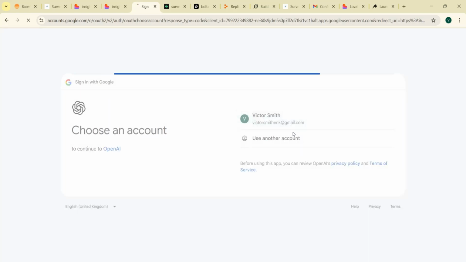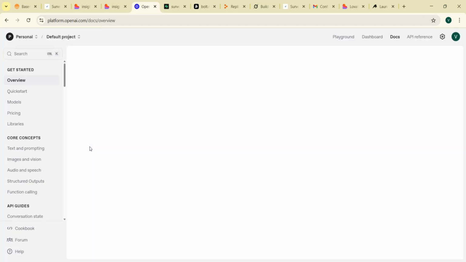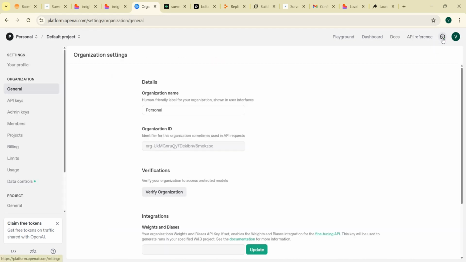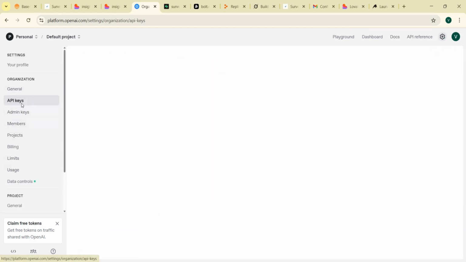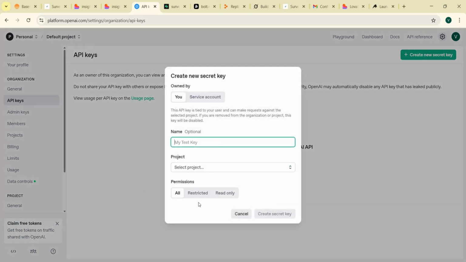You sign up, and if you click on settings, API keys, you generate an API key. To generate an API key, you select a project, default project, and generate secret key.